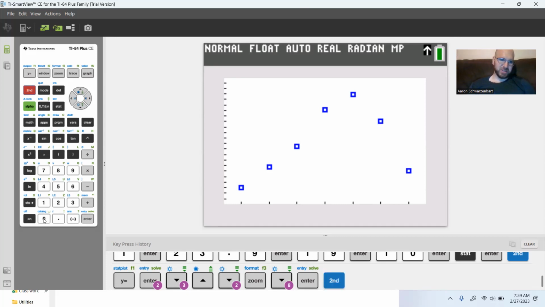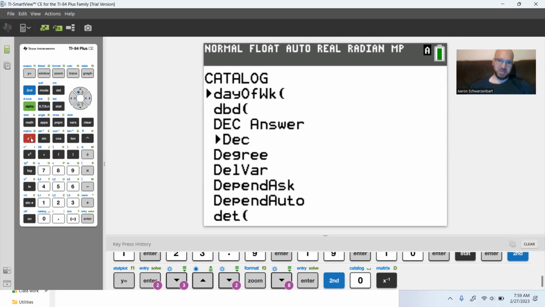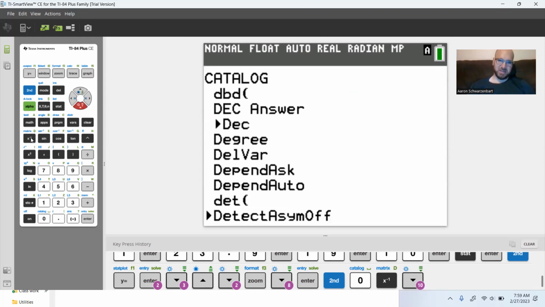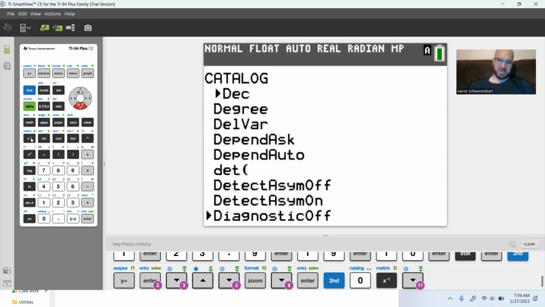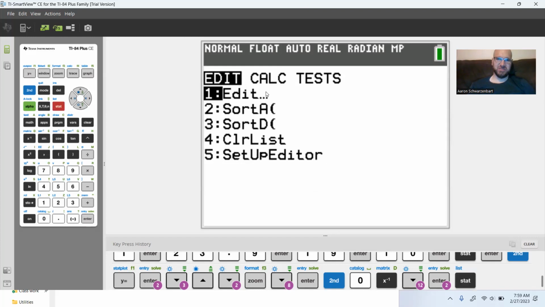Some of you might want to check this. I'm going to go to Catalog. We're going to press it automatically as an alpha, so I'm going to press this D and jump to D. And I'm going to turn DiagnosticOn. I hit enter, I hit enter again. It says done. So now when I do this, it will give me an R and an R squared value for each type of regression.